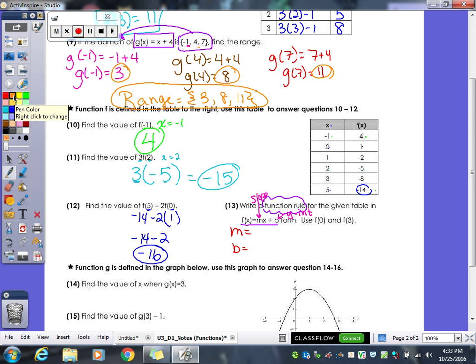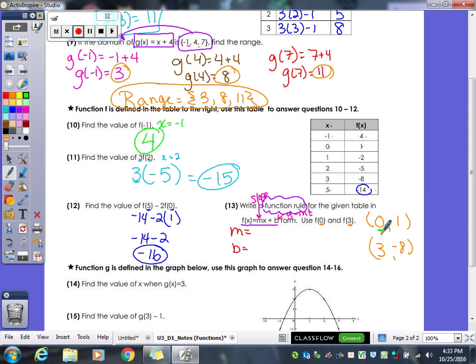So if you keep reading the problem, they tell us to use these two values, which a lot of people look at and say, I have no idea what this is talking about. We want to write them as points. So this is when x is 0, and this one is when x is 3. So we have our two x values. We just need to find the y values that go along with it from the table. So when x is 0, our y is a 1. When x is 3, our y is a negative 8. So now we have our 2 points, (0, 1) and (3, negative 8).